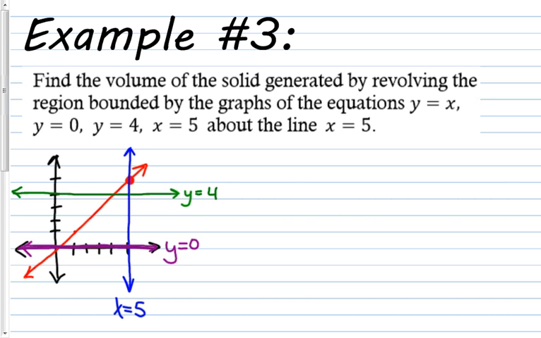First of all, the area that is enclosed by all of these graphs is the area that we're going to be revolving across x equals 5. So this blue line, that is actually where we're going to revolve across. Okay, so it's going to go around like this. And the area enclosed by all of these graphs is this section right here. Okay, this is the area enclosed by these 4 equations.